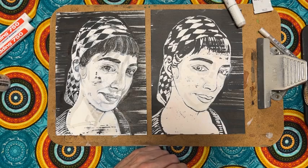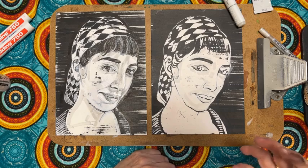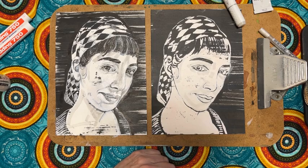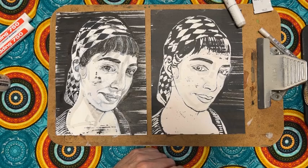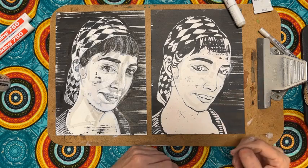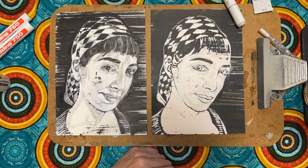I'm just checking again. No, white gesso is not the same as gouache. Gesso is not water soluble when it's dry. Gouache is water soluble, so you want something that's going to lift off the surface. Is it Tove? I'm sorry, I'm butchering people's names. Has just asked, can you use tempera? I don't know much about the qualities of tempera, but again, like I said to Phoebe, you could always test it: put down a bit of tempera, put ink over it, and then wash it and see what happens.